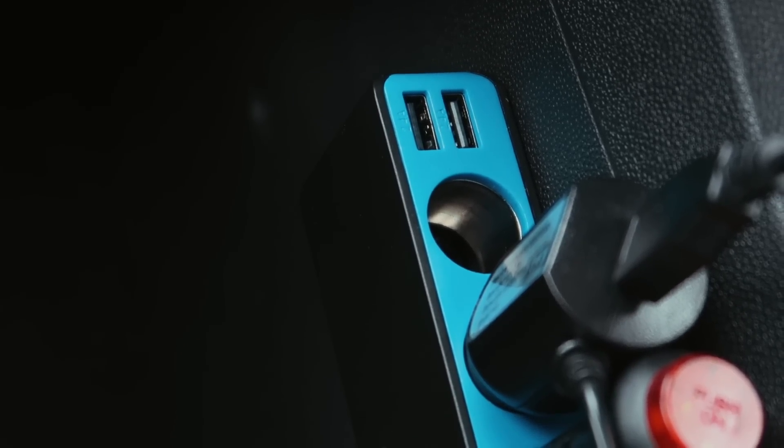It's got three cigarette lighter sockets and four USBs. I currently have my dash cam in there and my lights. In the back of my car in the pocket I have an emergency USB — when my phone is nearly dead I just plug it into the car charger. You can charge your phone, charge your dash cam. That's what that one's for.